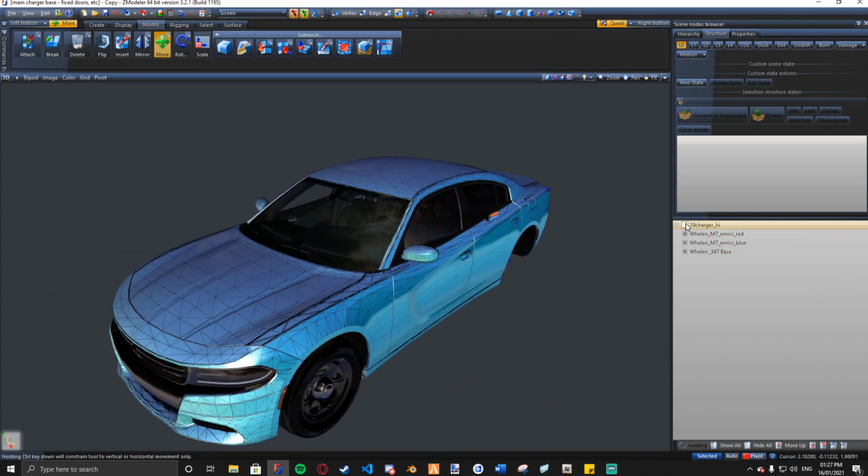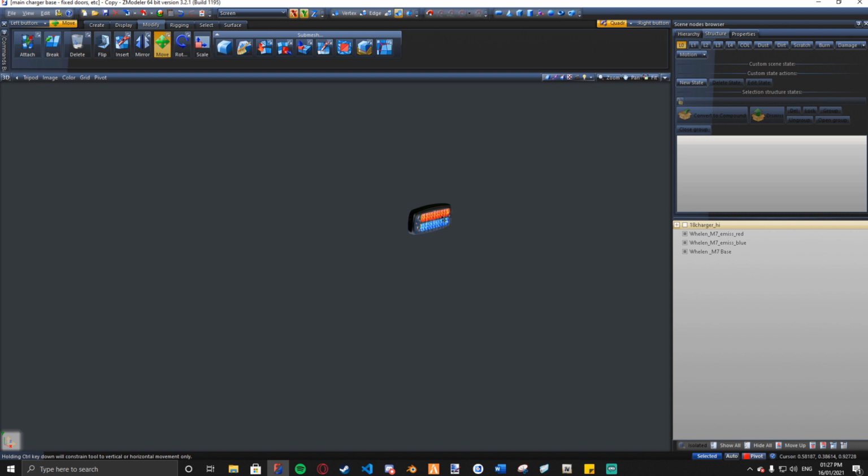So to begin with, we're gonna have the light in. We should know how to import that and everything. We did that in the last big tutorial video I did, which shows everything that you need to know about importing and merging, etc. So the first thing we're gonna do is start with creating a dummy helper.